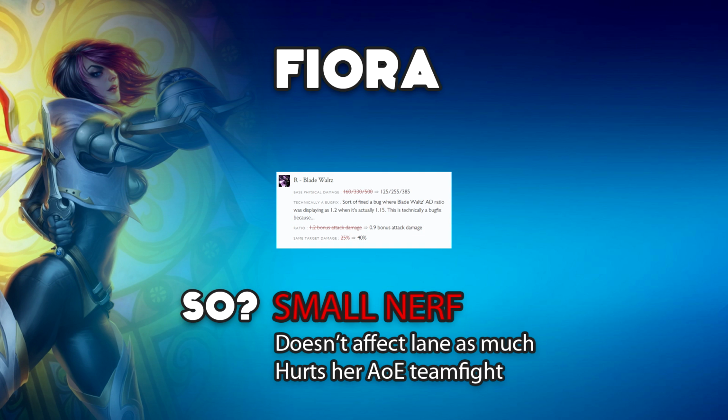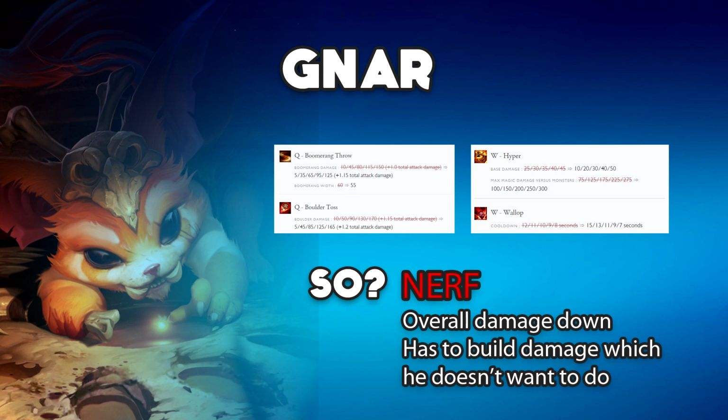I know I joked about Fiora being rubbish before, but she has made an appearance in my top tier list for a little while, just saying she's kind of on the verge of being really strong, and this is nerfing her AoE damage but keeping her single target basically the same. So it doesn't really affect her laning, which is where I think her strength is. She's still a huge lane bully and can snowball really hard, but it does mean you're weaker when you come into team fights.